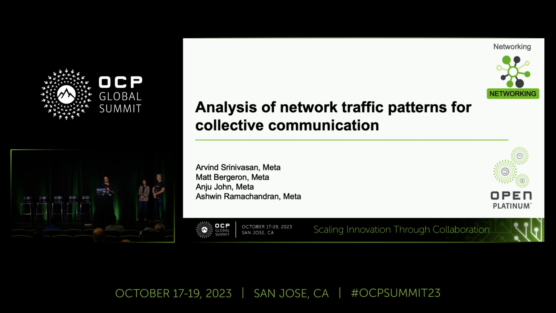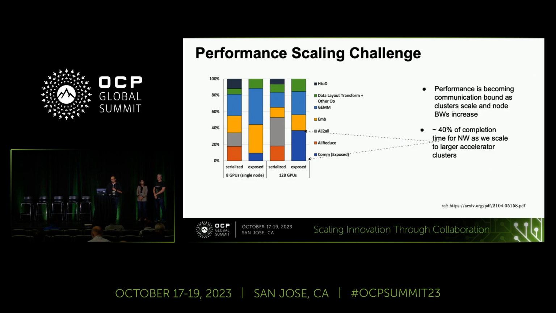So we're going to be talking about analysis of network patterns for collective communications. Before we get into it, I just want to give a background as to what led us into this work. The main motivation was to understand the performance bottlenecks that exist with collective communications and the challenge that exists as we scale this network.